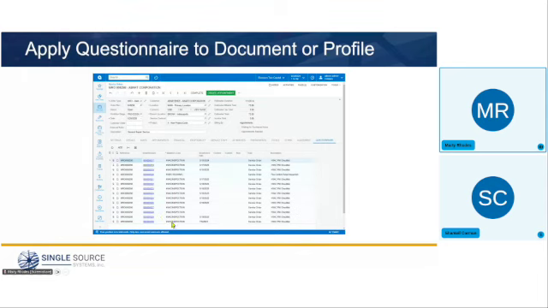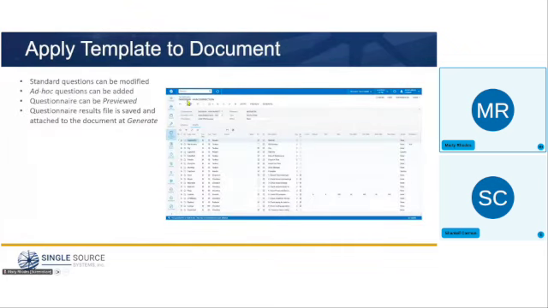So we can see that over the course of time, we've gone out and done multiple inspections under this work order. And again, to create a new questionnaire for this transaction, we hit the add button. It takes us over into the questionnaire. It brings over and associates the master record, which in this case is a service order, and then it defaults in all of those questions for this particular service order.